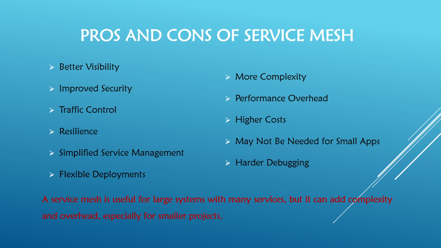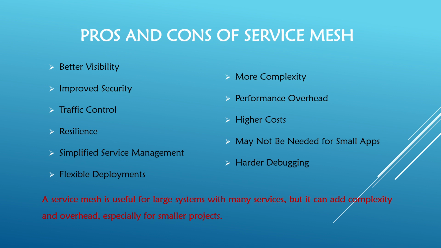Resilience: it can handle service failures gracefully by retrying or rerouting traffic, making your system more reliable. Simplified service management: it takes care of complex communication tasks so developers can focus on building features. Flexible deployment: you can roll out updates in stages, that's a canary or blue-green deployment, reducing the risk of failure.